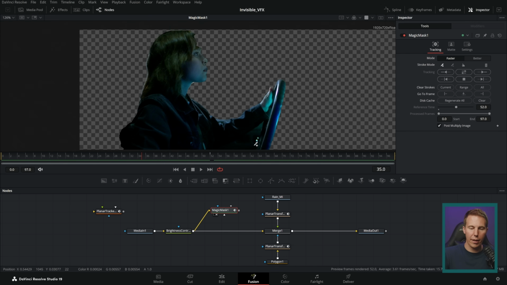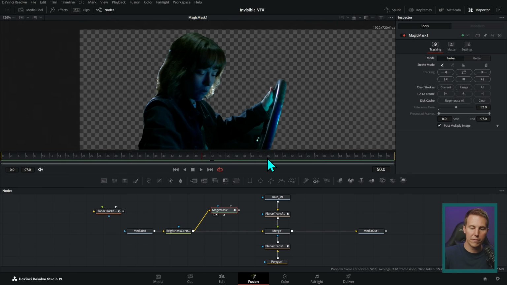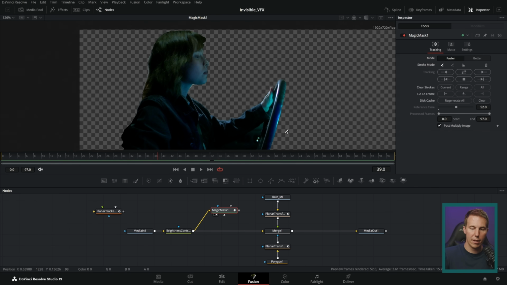Okay. I'm going to hit the left and right bracket on my keyboard. That's kind of right above the return key. I'm going to start in the middle where I was tracking, and I'm just going to go to the left, looking for any problems with this selection. As soon as I come across a problem that I think is kind of a big deal, right here where it's cutting into her hair, that's where I'm going to stop. Then I'm going to draw over the part that I think should be included. Okay, I'd say something like that. We can always look at our original footage and make sure we're not missing anything major. We are missing her hair a little bit, but I don't think it's going to matter a whole lot.